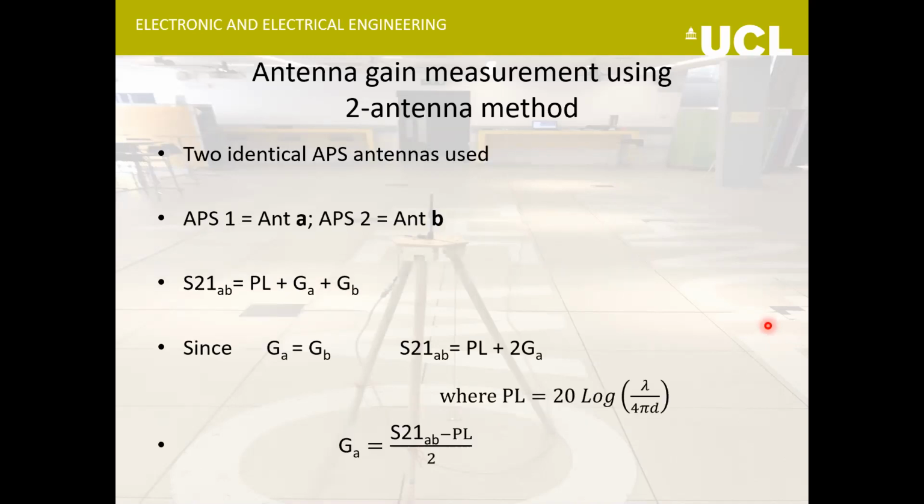We can measure the gain with two antennas as well, but then we need two units of the same antenna. So both these methods were used.